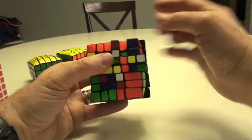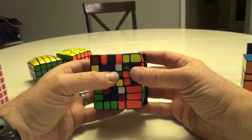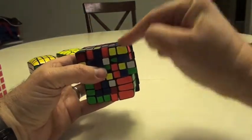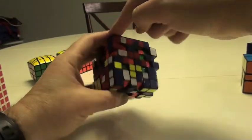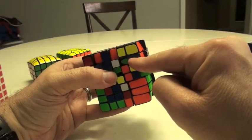So if I move this here in, and then move it once out, and then I do another corner swap, that'll take this and move it to here, and this will move to here, which means if this is here, one more turn will move this into place, and because this will be swapped, one more turn will move this into place in the same way.